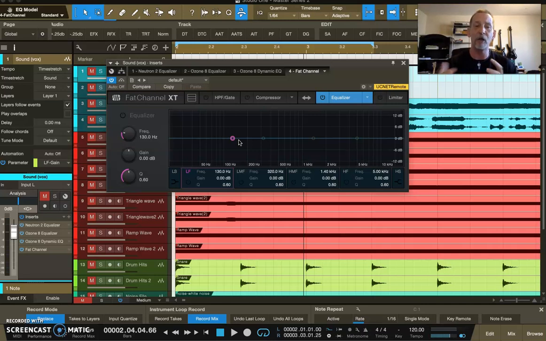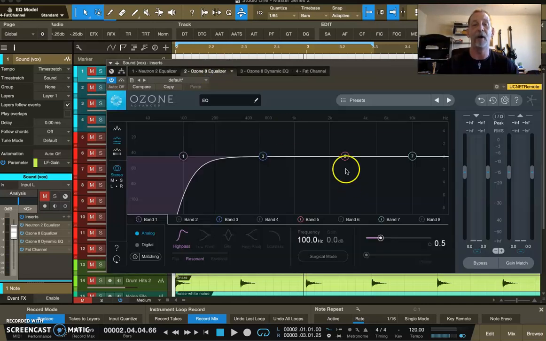Does that make sense? It's causing you to fuss with more equipment than you need to, which is not really helpful to you, rather than focusing on getting what you want done with a certain type of EQ. Say like my bread and butter, standard parametric EQ and my dynamic EQ from Ozone, which sometimes I use, my Ozone 8 equalizer. I've been caught in this thing of I've used my DAW equalizer and mastering parametric EQ, and now do I want to use my Ozone equalizer? Or do I want to buy the FabFilter Pro-Q, or whatever it is?